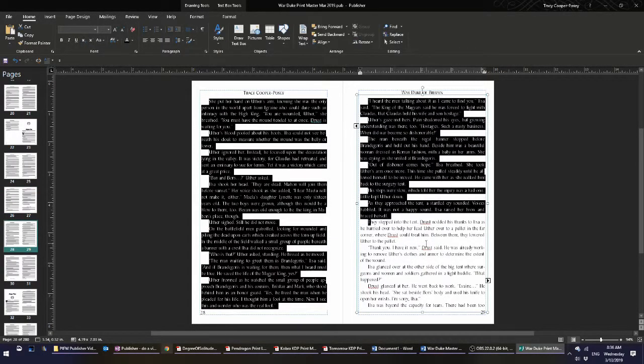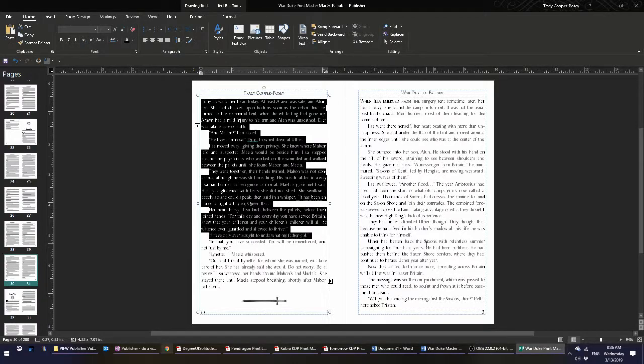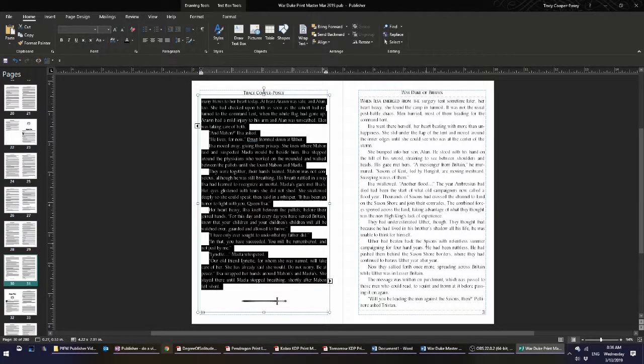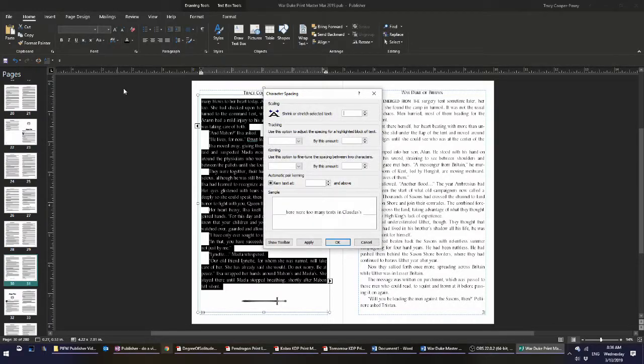in just that chapter, because the chapters are all separate contents, separate containers, I should say. Now that's all highlighted. Here is where you can get into your spacing. And what I'm going to do is I can shrink or stretch the selected text. And in this case, I just want it to nudge down a little bit. So I'm going to expand it by 1% and then just apply it.